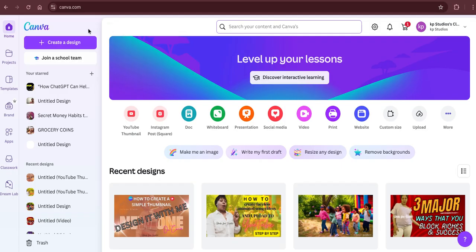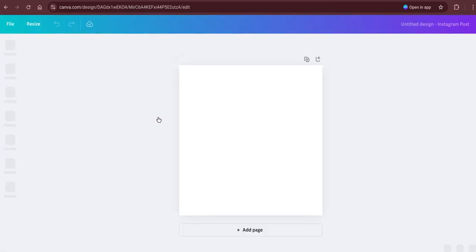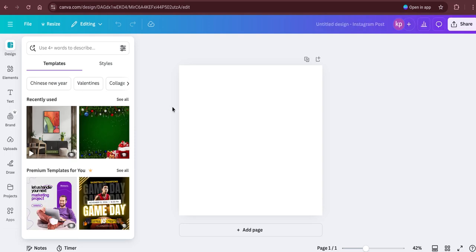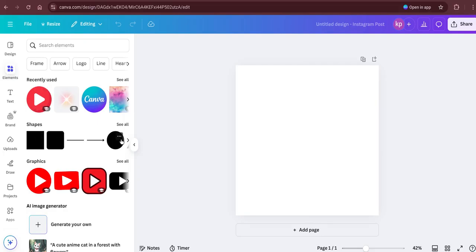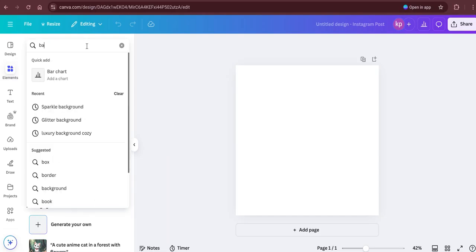So let's get started. We in Canva Pro on the home page. Let's create a design. And for this design, why don't we use an Instagram post square? Okay. And what we'll do, we'll go ahead and choose a background. And when we're choosing backgrounds, we go right to elements over here on the left hand sidebar. You could use a shape, but I'm just going to type in backgrounds.